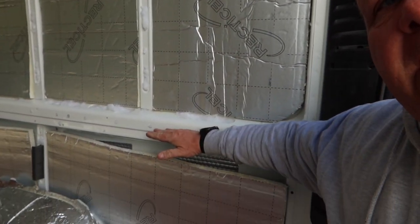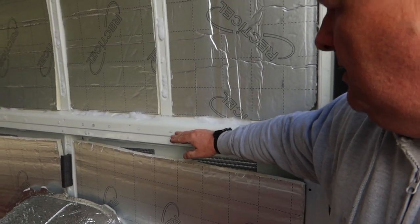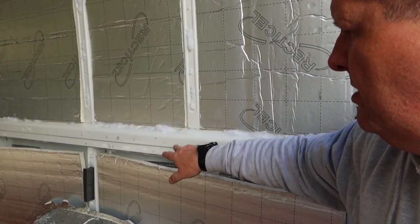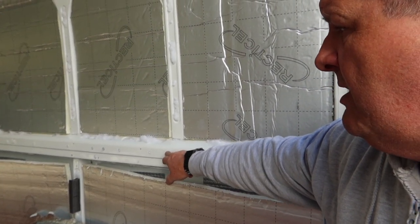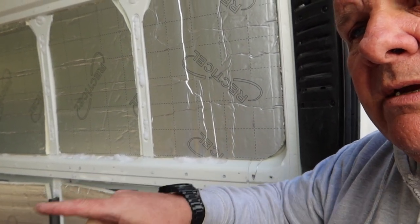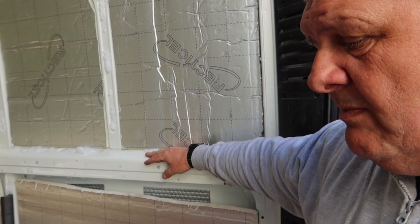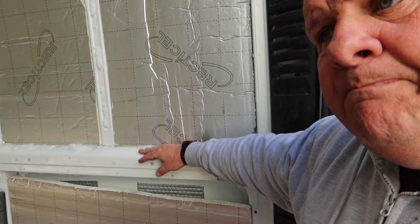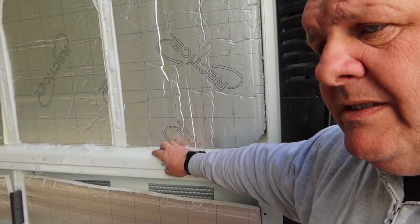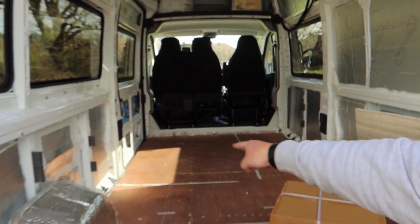So we're going to attach the bed frame to this point just here, which is just below where the window lines are, on the other side that is. We're going to drill some riv nuts and put them in this. It's going to be a double bed, so it's going to be attached both sides, with welded parts in the middle and a board straight on top. So it's a pretty simple bed frame. Strong, sturdy. There's going to be quite a lot of garage space underneath the bed, and then the sofa is going to sit just in front of the bed here.